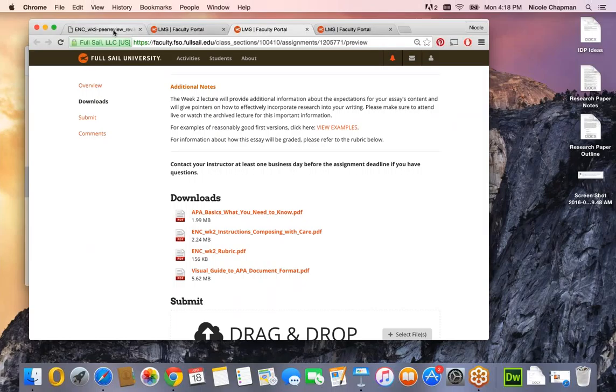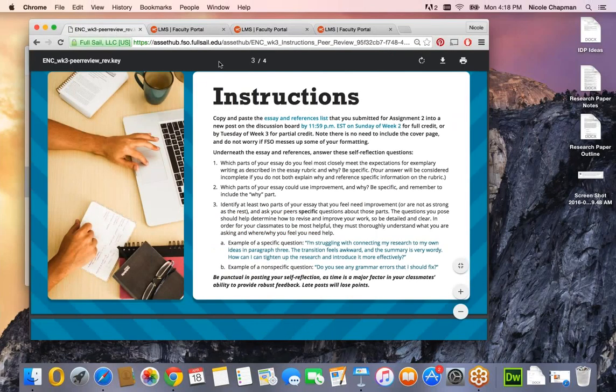Hopefully you have already seen that rubric because you've already turned in that assignment. And hopefully you've been looking at your rubrics throughout the class, because they're very useful tools that let you know exactly what you need to do in order to perform well on your assignments. But anyway, it's there for you.